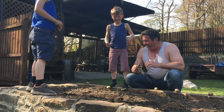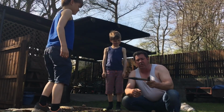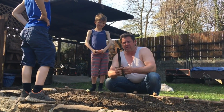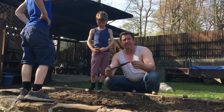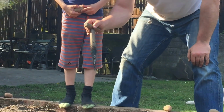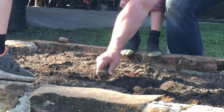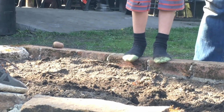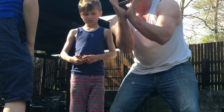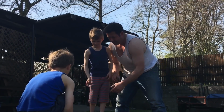A little bit mental. Right, so Cuthbert, who was going to be the dibber? Me. Okay, dibber, that's the tool in question. You can use an umbrella handle, a piece of wood, anything kind of cucumber shaped that you've got lying around the house would be suitable. What, like a cucumber? Yeah. Anyway, basically what you do is you dib a hole. The technical word is dib, and that's that deep into the ground. You'll notice that I'm making that movement, which makes it like a cone shape, and then the potato in question drops into the hole. Okay, right.